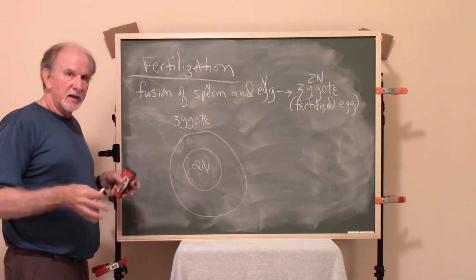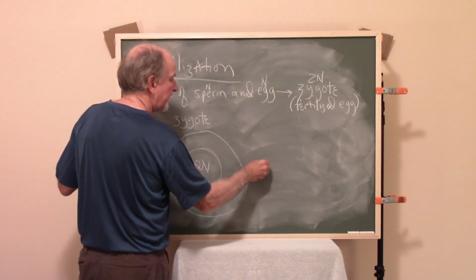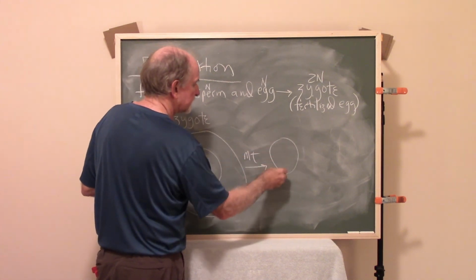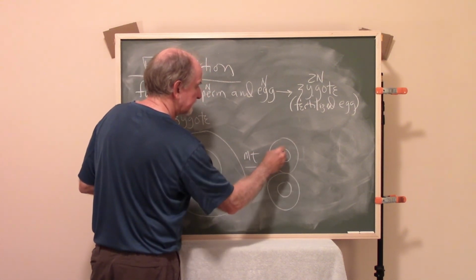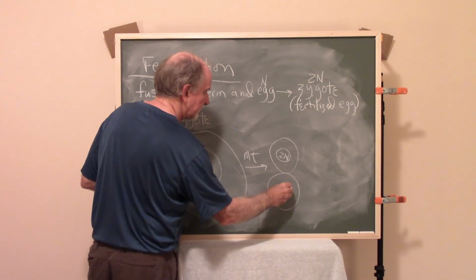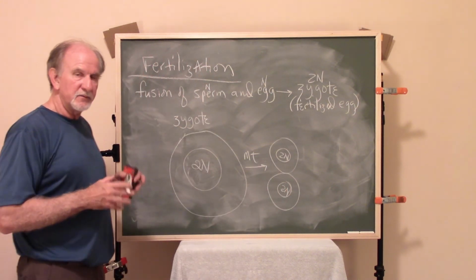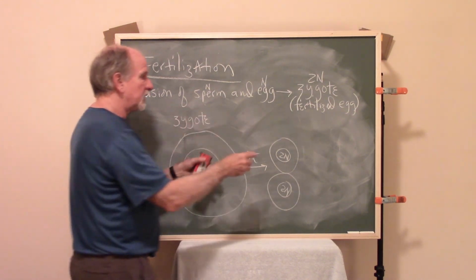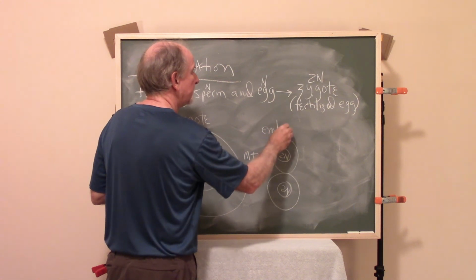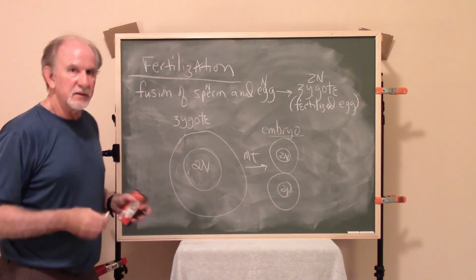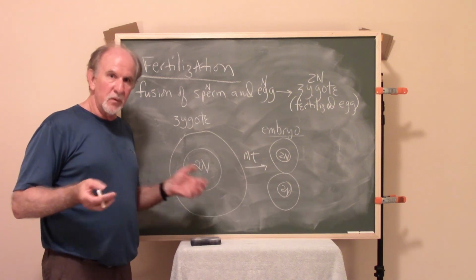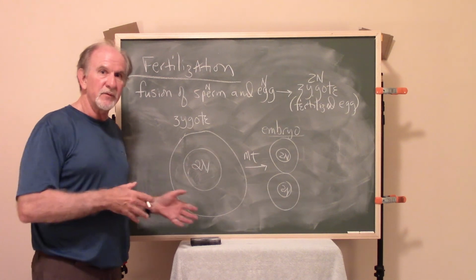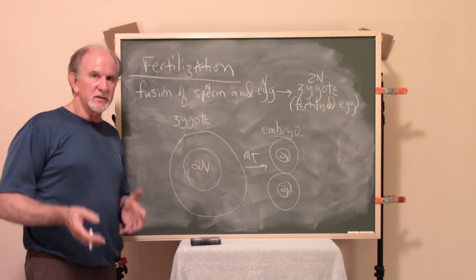So the zygote, as it forms, divides by mitosis into two cells that stick together. And after the first mitotic division, the two cells that form are the first two cells of what's known as the embryo. And then these cells would continue to divide and multiply and rearrange themselves into the organs and organ systems of the body for the next 8 weeks during embryogenesis.